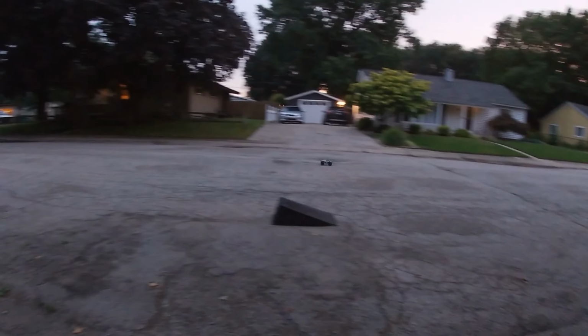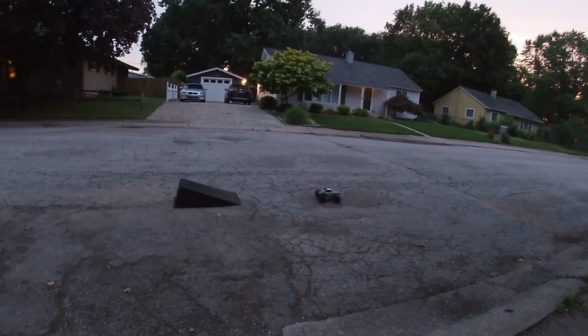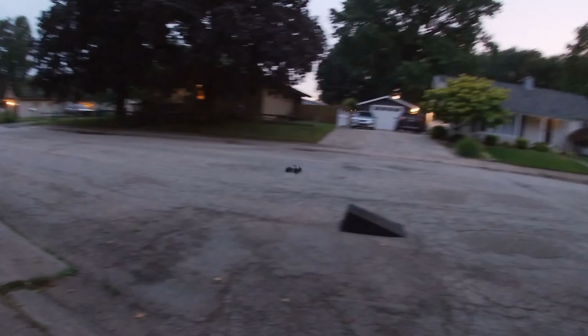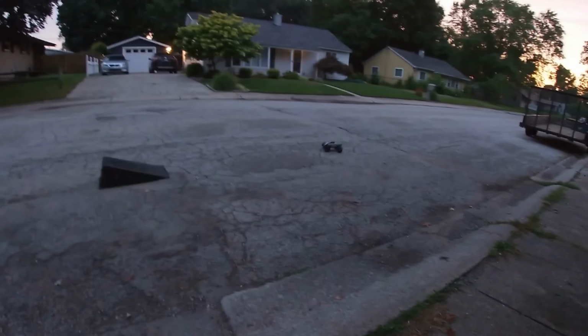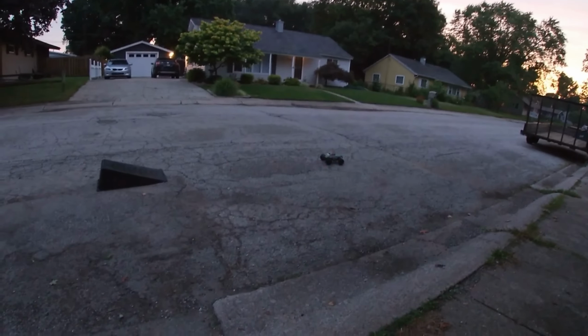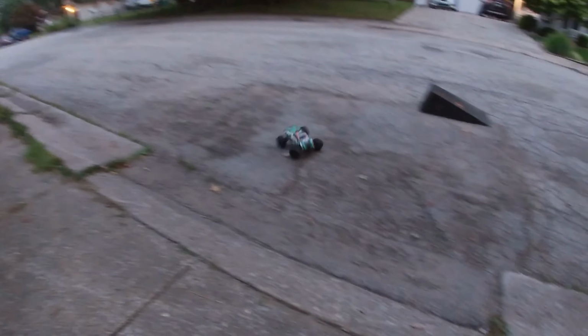Now of course, if it was much darker, like pitch black dark, you would see that body a lot better. You see the lights. But it's harder to resonate through the camera. Night videos don't really show the best on camera, so bear with me, guys. I'm doing the best to show you this. But I was curious to see how it would look.